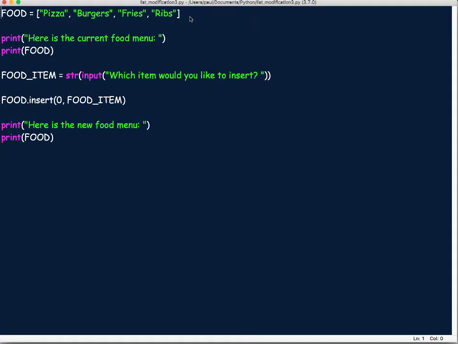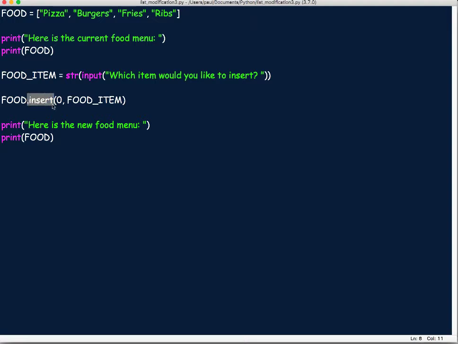If I did the dot index, that allows me to pull the index value of one of these items or one of these elements, and then I can use that to do whatever I want. In which case, the last program, I was able to pick fries and switch it with a different item. What food, or I'm sorry, not what food does, so I'm thinking about food again now.